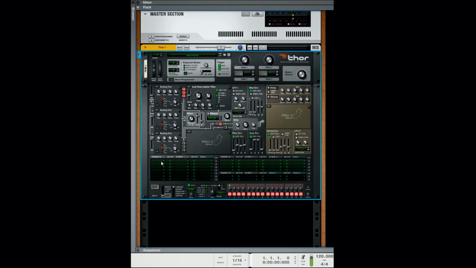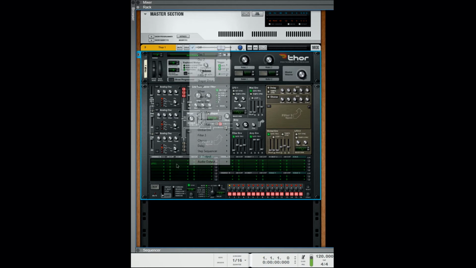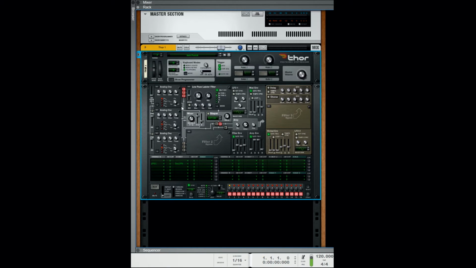Alright, the next thing we're going to do is take an LFO and route it to the pulse width on the square oscillator. Let's go ahead and do that. Is it showing? It's showing. Great, fantastic. So we're going to take LFO1 and route it to oscillator 2 pulse width. This is something that you do often in old synths. And I'll be honest, in the digital world, this doesn't often work brilliantly, but it does work. Probably somewhere halfway, so 50 something. You're going to notice it's giving a little bit of swirl.